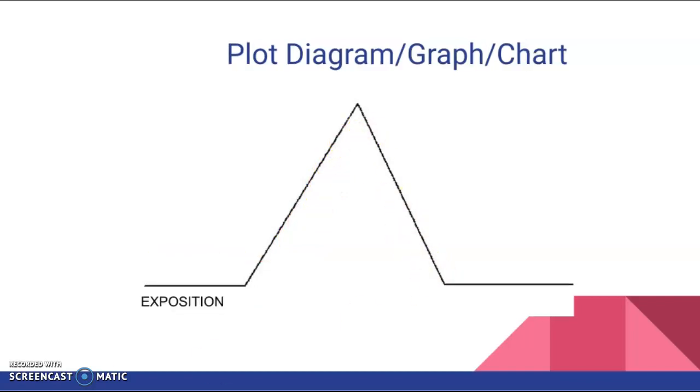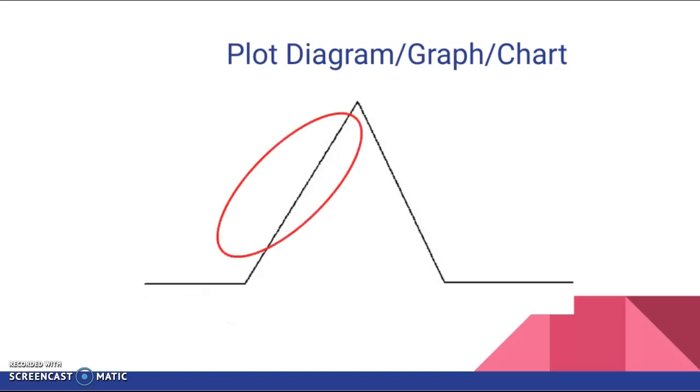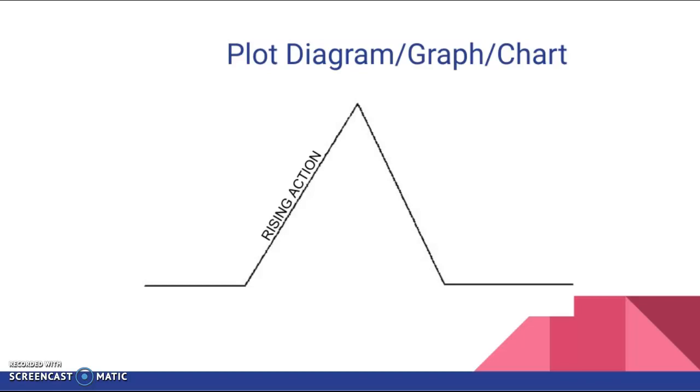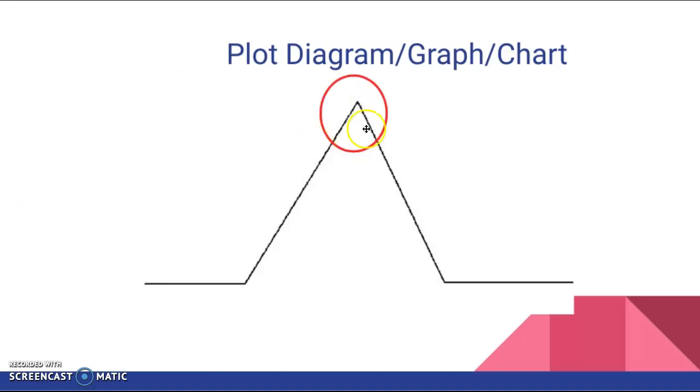The very first part is called the exposition. That is where you get the characters, the setting, the background of the story, followed by the rising action, which is made up of the story's events, including the conflict and tension, anything that increases the tension. Up here is going to be kind of the highlight. It's placed in the middle here.